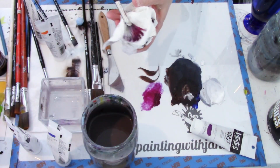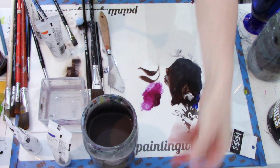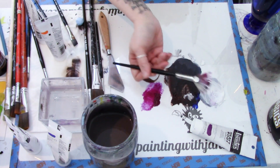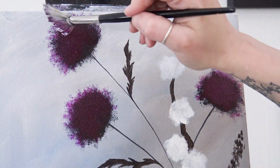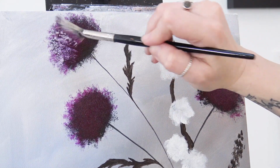I'm just going to wipe some of that purple off of my brush. I'm not cleaning it. I'm just wiping some of it off. And I'm going to come into my white and just pick up a bit. I'm not picking up a ton. That might even be just a little too much. Right up here toward the corner. I'm not crushing it so much. See, I'm just kind of touching. Just gonna add some highlight.